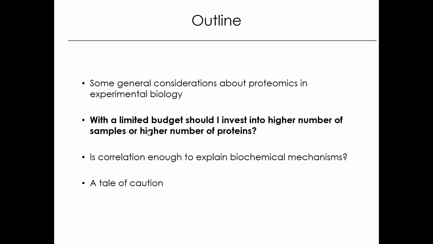Should we do many more proteins, really dig down into the proteome as deep as we can to get as many proteins identified as possible? Or should we try to do as many samples? Of course, you might say, well, do both. That's true, but that's where the limited budget comes in. We can't do both, because digging deep down into the proteome comes at a cost of money, time and resources. So we have a trade-off between going very deep and going very broad in our data matrix.